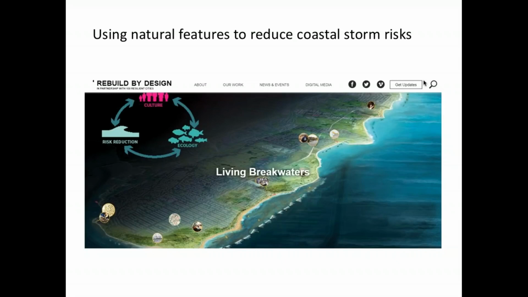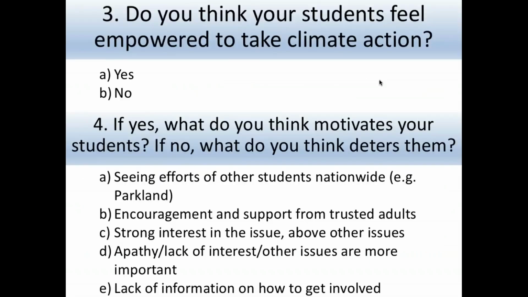There are many, many more across the country of things people are doing to adapt to climate change and to change our energy systems. And I think it's very encouraging to look at these. All right, next slide, please. And I think it's maybe a set of questions. Yes. So if you could bring up these questions, Bruce, about students.